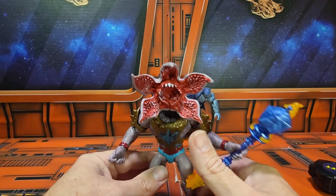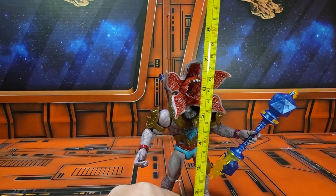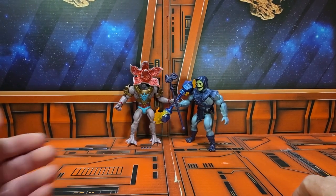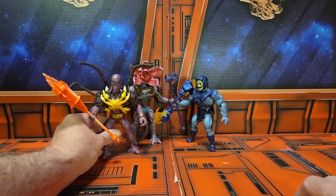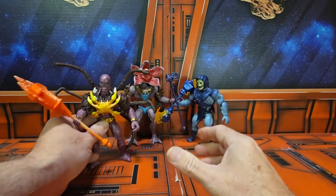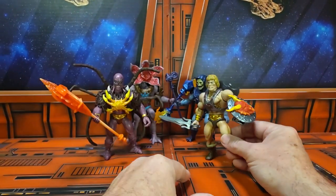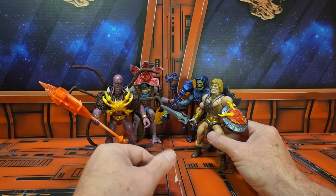display that. Now Demogorgon is a tall figure for He-Man and the Masters of the Universe, coming in at 7 inches tall. So he is taller than Skeletor. Very nice. Now if I bring in the main bad guy here, we see that he is even taller than he is. And then we bring in He-Man here. We see he's on line with Skeletor.